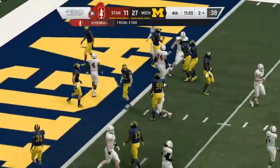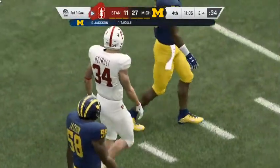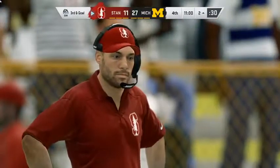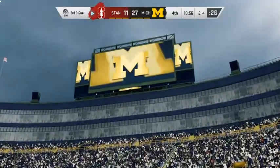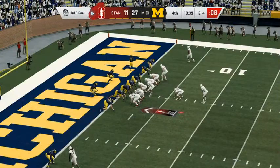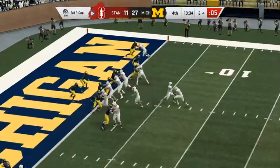And he's able to get it down to the 2-yard line. Give him right around 4 on the carry. We'll see if they want to keep pounding here on 3rd and goal. The end result was brute force on brute force. But think about everything that's going on if you're playing defensive tackle. You're dealing with at least one blocker across from you, trying to deal with him, shed him, and maybe even a second one before you have to try and make the tackle on the big guy.